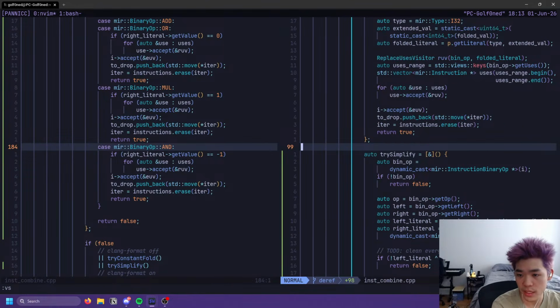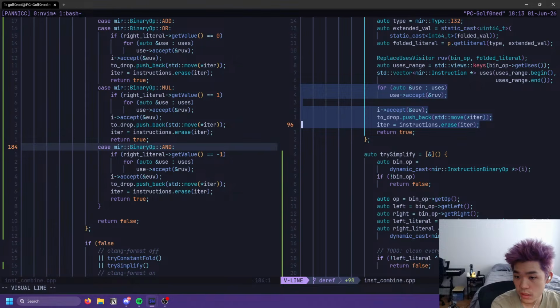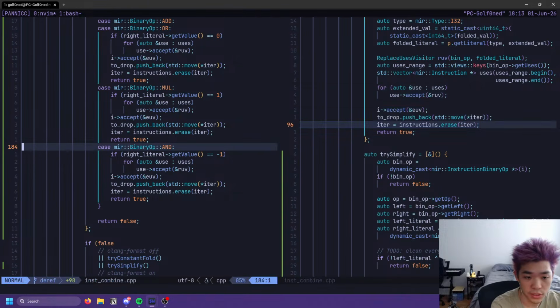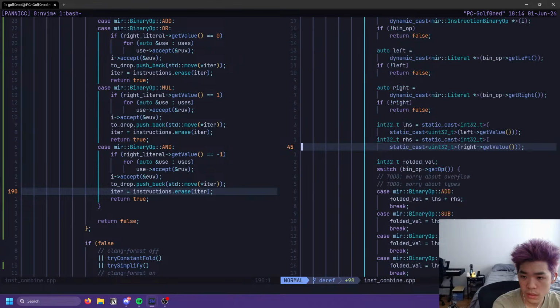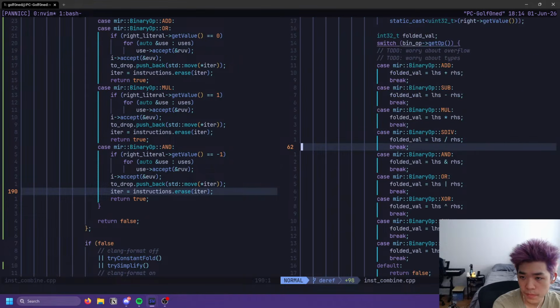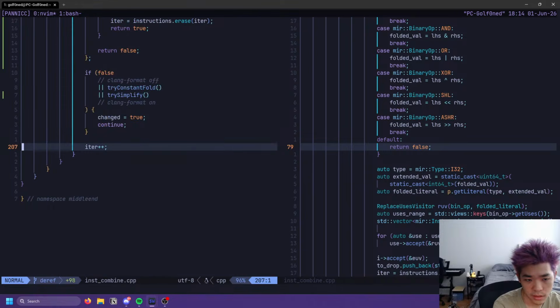So if we go back up to here, we replace uses, we do all that. Compared to this, it's about the same process, right? So I'm not sure why it's segfaulting. Yeah.